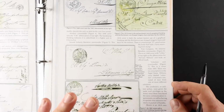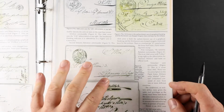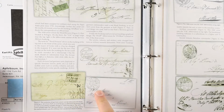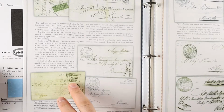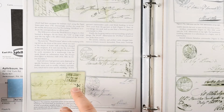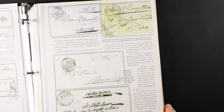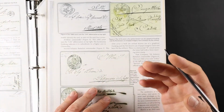But that gives you the idea, everybody. Just so that you guys know, I'm not perfect with this stuff yet, but I'm definitely getting it. I'm starting to understand the more that I fiddle with this book, that's for sure. But they went from square to round to an actual design. So when you see the square franking, that will generally indicate an older stampless letter, right? Most of these are stampless, because of what we just read. Yeah, so that's how the frankings evolved. Square to circle to oval with an image, and then they have all of the different military abbreviations and markings.